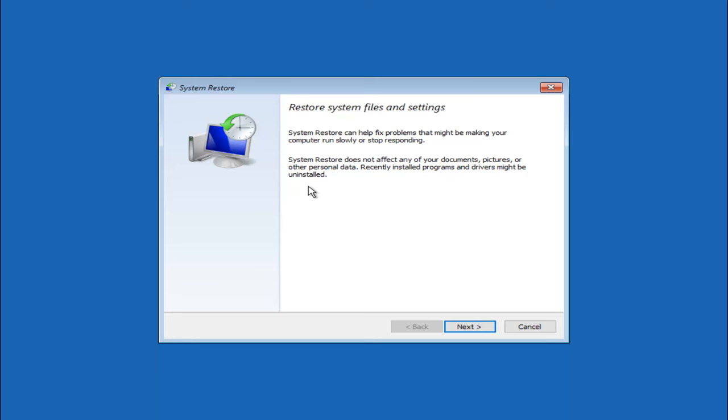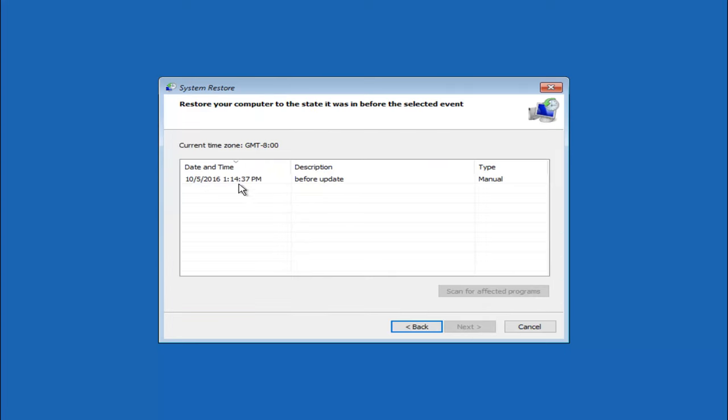If you do know any programs that you might have installed recently that are causing this issue, I would highly recommend, if you can, boot into safe mode and try and uninstall the program or whatever you can do to remedy whatever you knowingly did. For a majority of you guys, I'm assuming, you do not know what caused it, so you will select next. We see that we have one system restore point currently created on this computer. If you have multiple, you could select any other restore point listed in this drop down list.